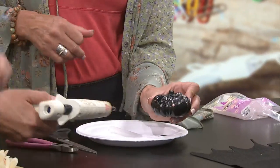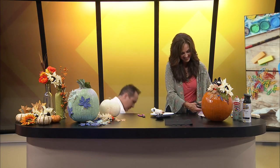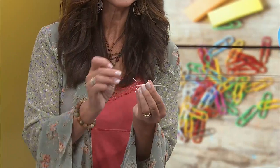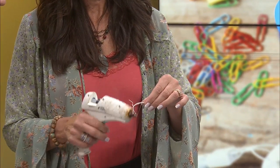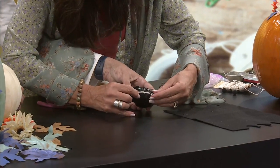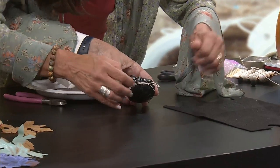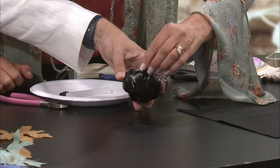Now we are going to put his whiskers on too. I cut the whiskers from just some twine. You can do two or you can do three — just put them together. I kind of like three. The one on Pinterest was only two, but we're going to do three. Let's put a little glue right in the center and put that on the cat. Then we'll put the little nose on — a little fluff ball nose goes on there too.